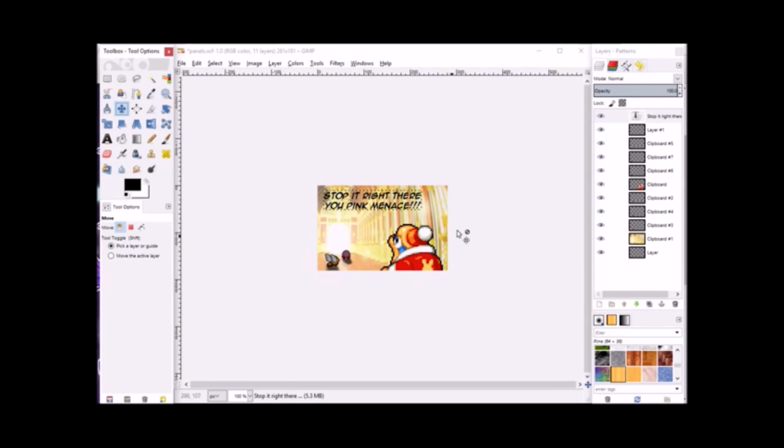Because let's say I make a bubble here and I make the tail to talk to DDD over here, but then when I write Kirby's text, it's like all over the place and it's kind of covering what his bubble is doing, and it's just not really going to look that good. So it's best just to have all the text onto the panel first. That way you know how the bubbles are going to look like, and they're not really on top of each other or just overlapping, you know.